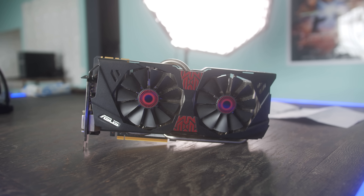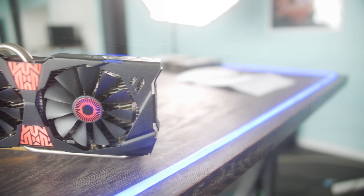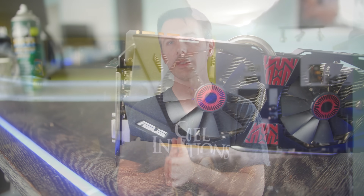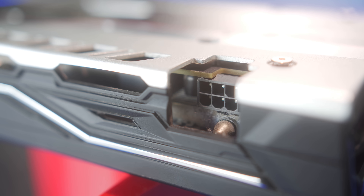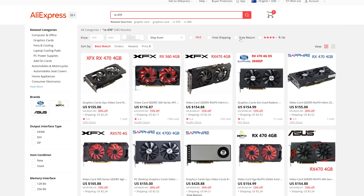This leads into tip number two: the older the card, the less efficient it is, and the lower the VRAM — mainly 4GB and under — the less desirable it's going to be for cryptocurrency miners compared to cards like the new RTX 3000 series. When there's no demand from crypto miners, prices stay more normal and realistic for someone who just wants to game. RX 470s, 570s in 4GB models, 1050 Tis, and even the 1060 3GB offer some of the best price-to-performance out there right now.